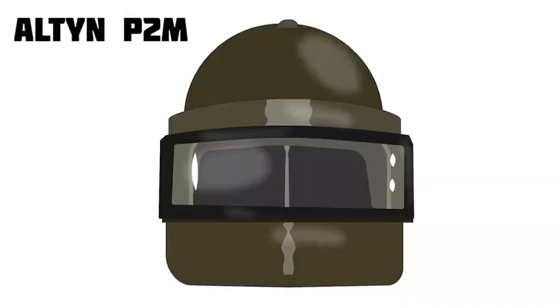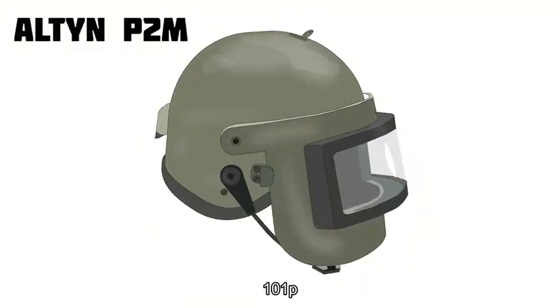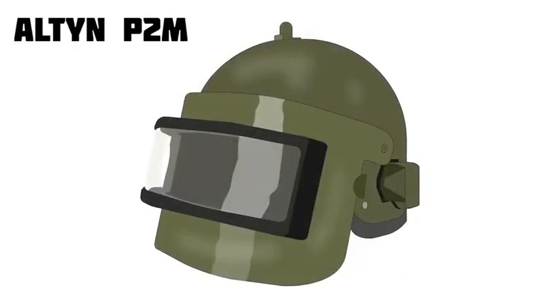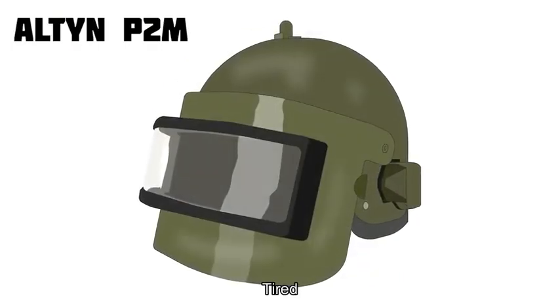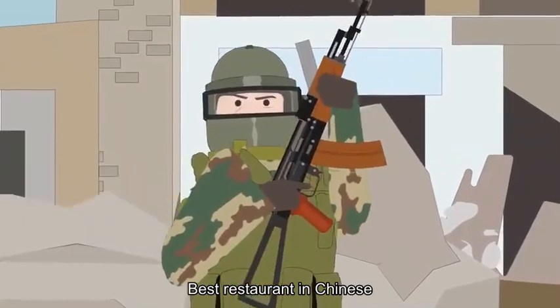In the second half of the 1990s, Alton helmets went through several modifications, primarily regarding the integral intercom system. The end product was the 1997 Alton P2M, with a 4-millimeter thick titanium armor and aramid support made in one piece consisting of 10 layers of fabric. The improved armor resulted in better trial performance, confidently withstanding a hit from a TT-30 pistol.